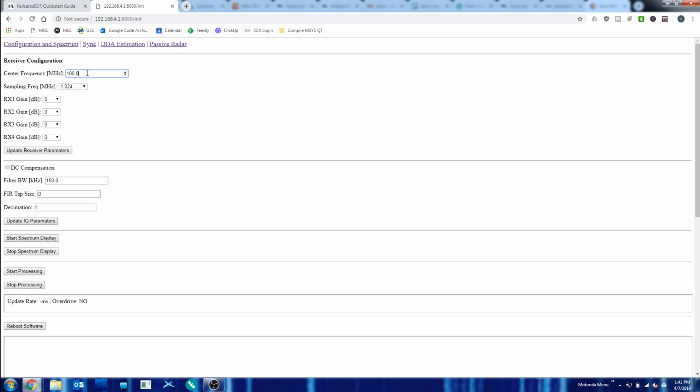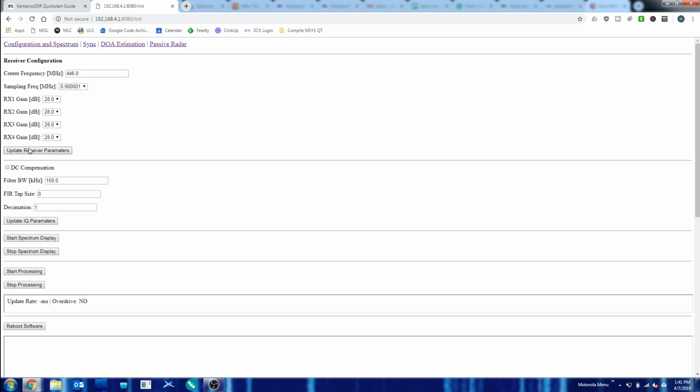From here, we're going to set our target frequency. In this case, it's going to be 446 MHz, where I'll be direction finding. We also need to set our sample rate to a somewhat small value so it encompasses as close to just the signal we want as we can. And then I'm going to set the gain levels for each SDR to match each other, and then we're going to save those to the Kerberos.